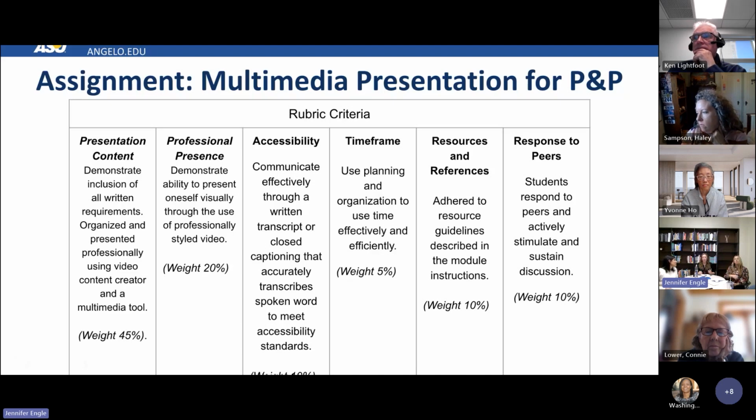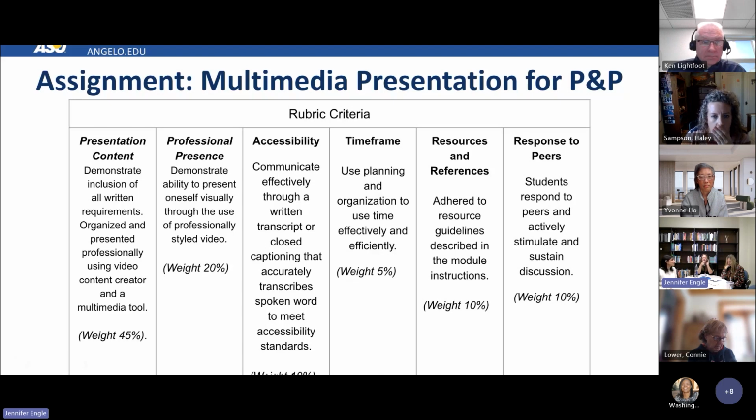For time frame, I'm very specific. Their video, if I say it has to be a minimum of 5 minutes, then that's level 4, that's what I want, 5 minutes. Usually I put a max because if not, we'll go 20 minutes. So we put a max because no one can keep their attention for that long, especially when you're throwing out all these big terms. So they have a minimum and a maximum. If they exceed or fall under, that's a level 3. It's broken down to almost 15-second increments of whether they hit that target or they didn't. That's one of the examples of how specific I get in that rubric. So they know if my time frame isn't here, then I'm going to get a level 3.